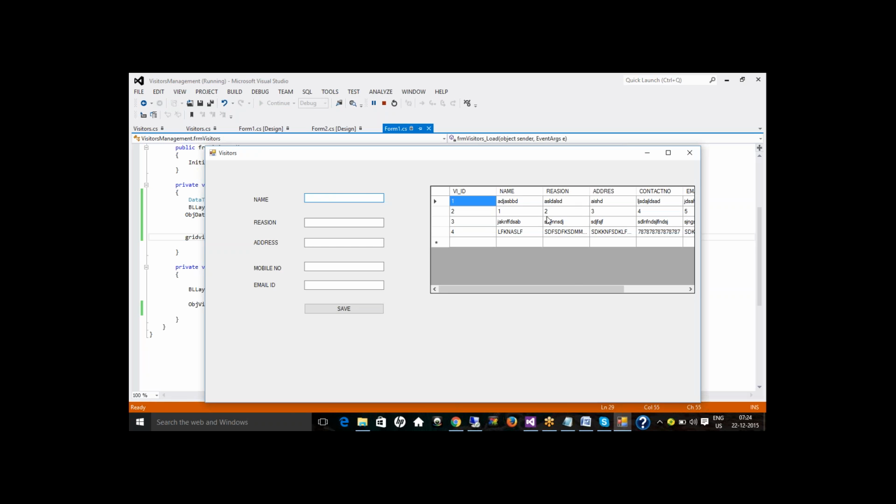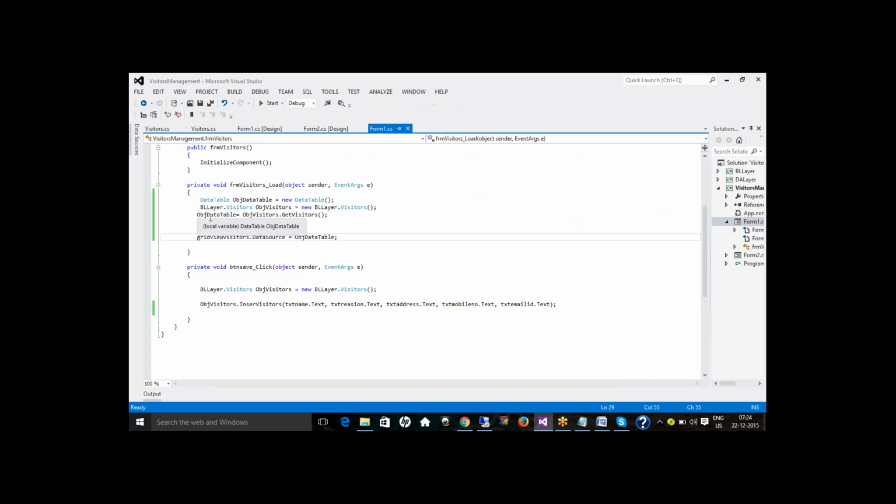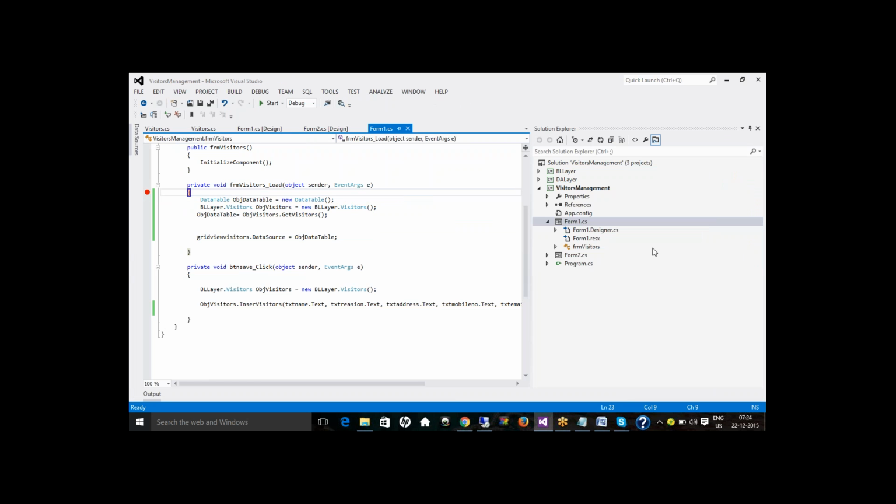So you got the data, right? We will debug it later, anyway we got the data here, right? So how we got the data we can see now. For example, see events, see from class, what the class contains. Generally class contains what? What can we declare in a class?